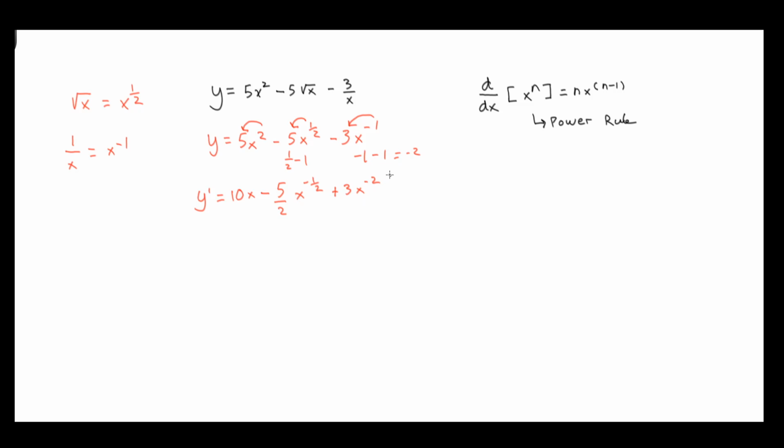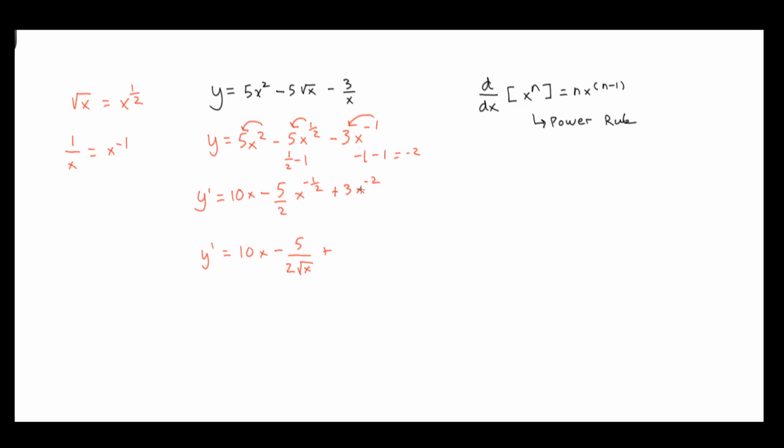And this is technically a correct answer, but you can even simplify it a little bit further depending on what your teacher may want. So in this case, we can have our 10x. And then since we have a negative 1 over 2 value, we know that can go in the denominator. So we can have, say, 5 over 2. And like we talked about before, x to the 1/2 power is equivalent to a radical x. So we could just have 2 radical x there.